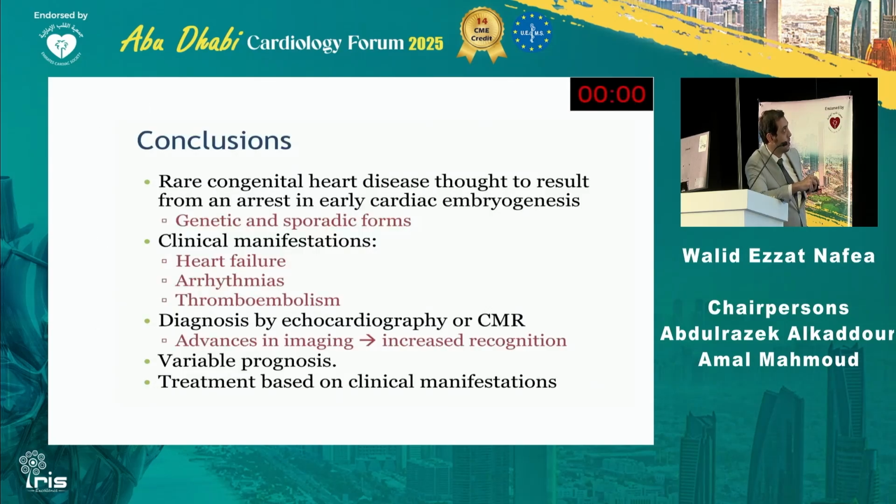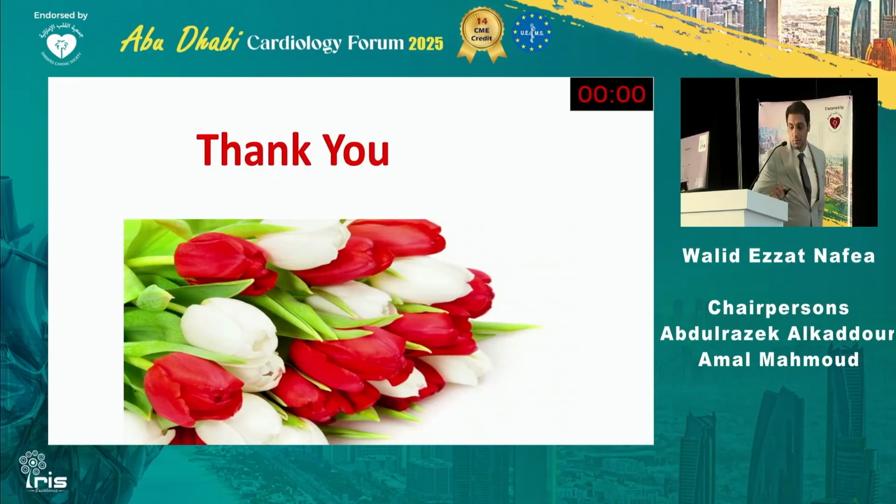And by this, we go to the conclusions. It's a rare congenital heart disease. We need a multimodality approach, and we are dealing with complications such as heart failure, arrhythmia, and thromboembolism, with diagnosis by echocardiography. CMRI should be considered to add value to the management. Late gadolinium enhancement can add a role in prognosis, and treatment is based on the clinical manifestation. And thank you very much.